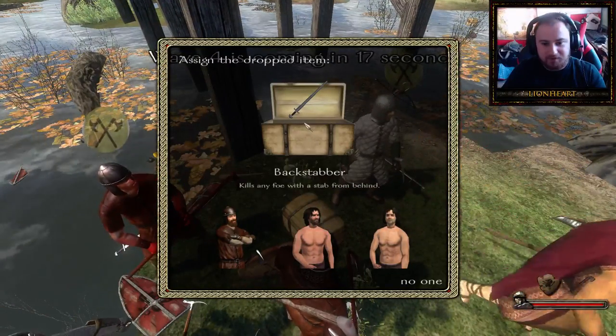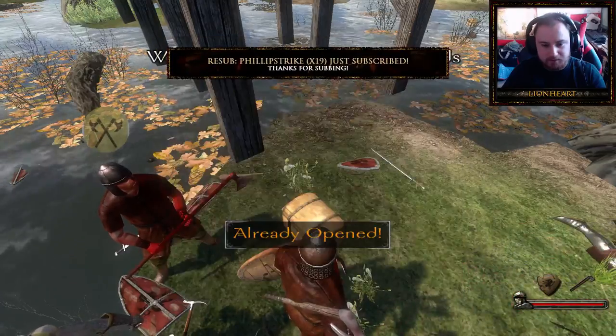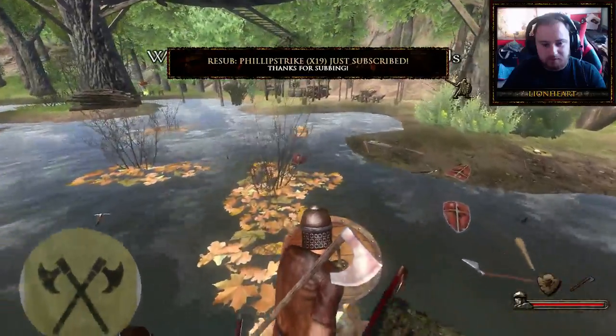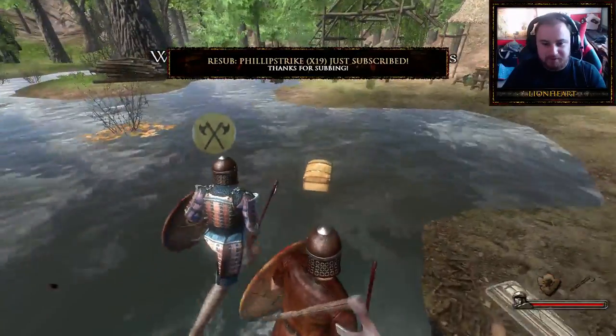Backstabber. Kill any foe with a stab from behind. Let's give it to one of these guys. There's not really AI for that, so I recommend... okay, yeah. Well, they can. Sometimes they can use it. It's a bit luck of the draw with the AI.